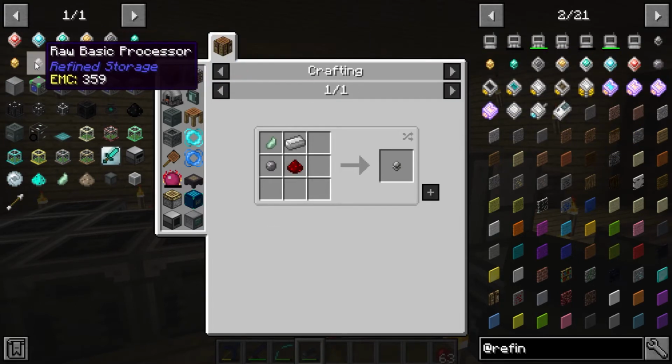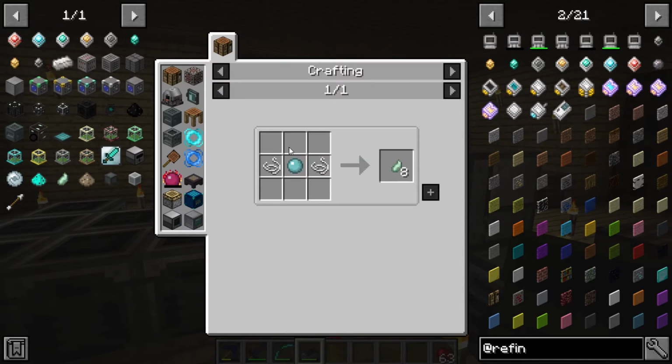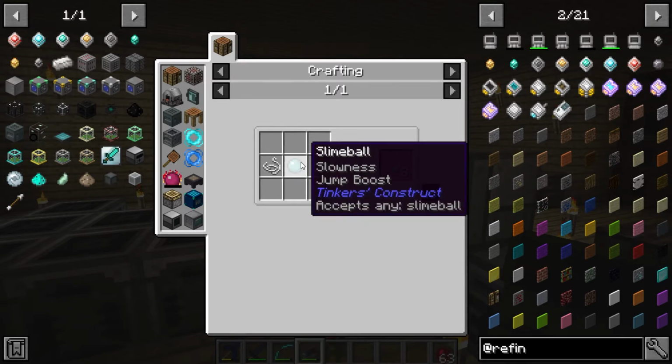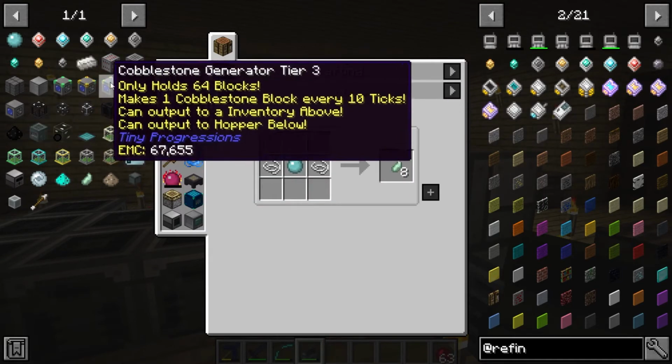Each one of these requires the processing rubber, which we can easily get now. So that's another one we have to add in. We need slimes and we need this processing thing. Is it in here already? I just don't see it.